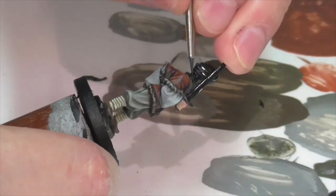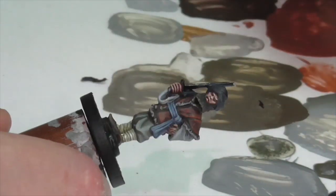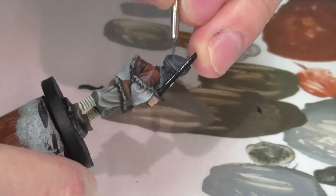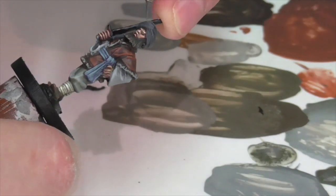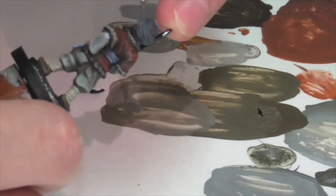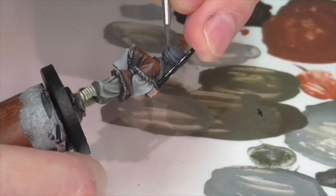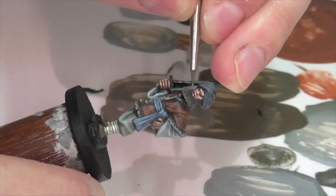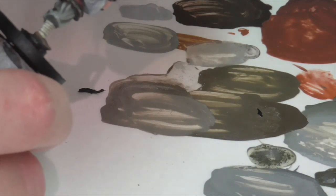Now for his head wrap — I'm applying a base coat of Vallejo German Gray to the entire area. Next I added progressive highlights to the head wrap just by taking Neutral Gray and adding more and more of it into my German Gray to produce brighter shades. The sculpting is nice and clear so it's easy to see where the wraps and pieces of fabric are, and you just want to apply your lighter highlight colors towards the tops of those. One fun thing about head wraps in Afghanistan is that guys tend to use all different colors of fabric, and even fabric with patterns, which makes them much more interesting to paint and allows a lot of variation if you're painting a bigger unit.